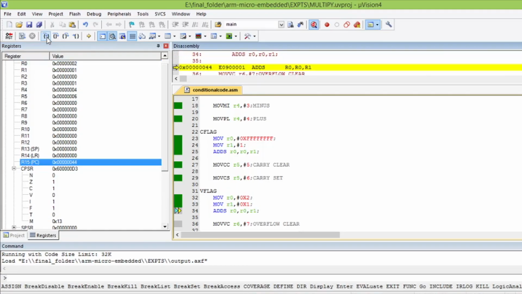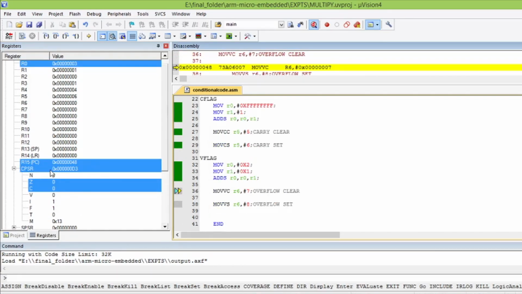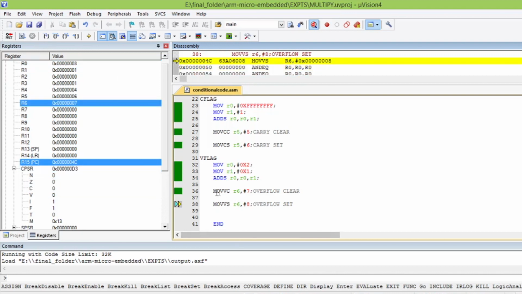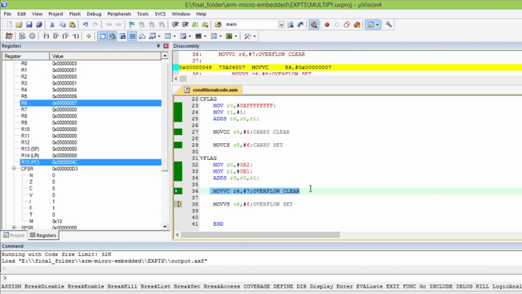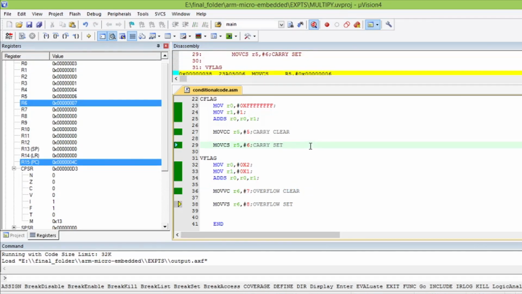Okay, all flags get updated. Everything is 0 only. Okay, because neither result is negative, neither Z flag is true because the result is not 0. Carry is also not generated because it's a very small addition, and overflow flag is also 0 here, because of which this particular condition is executed. Okay, and I think one thing we should always know is, in case signed overflow is generated, then overflow flag is set.